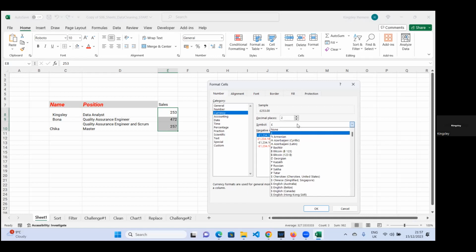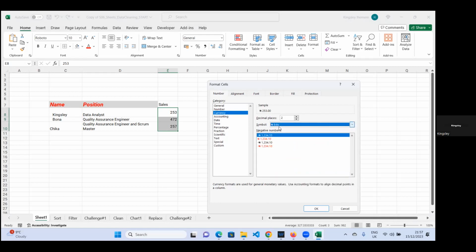Let's say you're working on US data and the money is in dollars, you can click there and choose. If it's in Naira, you can also choose. You can see the Naira and all the different languages we have here: Edo, Fulani, Hausa, Ibibio, Igbo, Kanuri, whatever it is, they are all using Naira. You can see the Naira shape there.